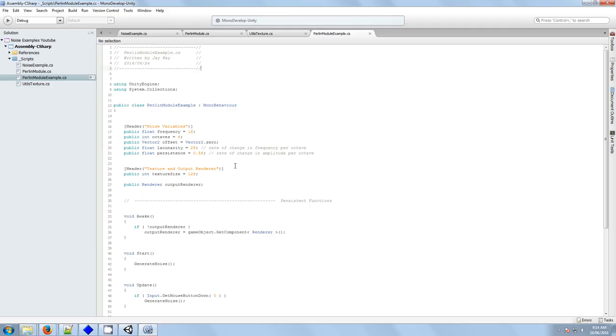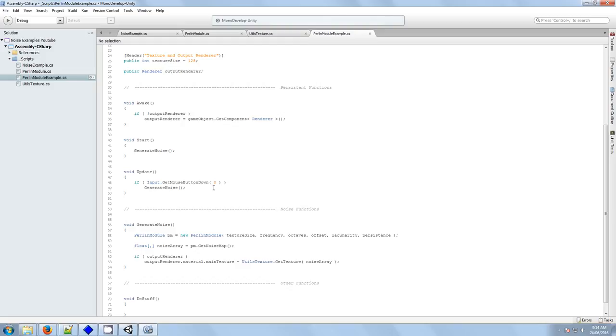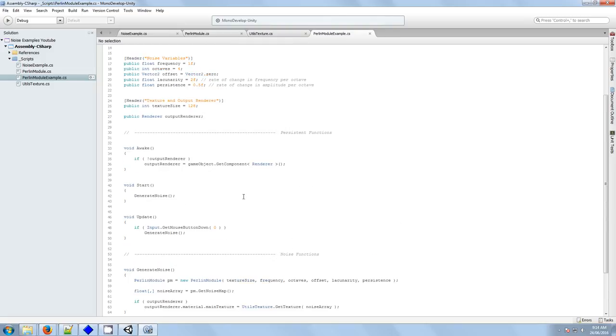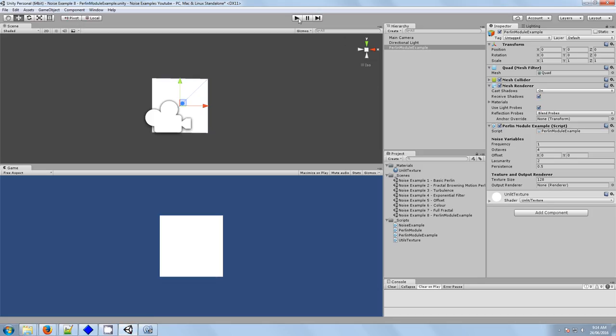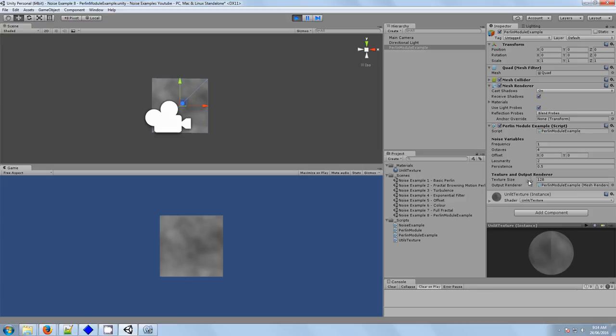As you see, because we have now a class that has a Perlin module that did all those calculations for us, we have a much smaller script. Just have the variables that we're going to assign to the Perlin module. And we've got a static class that will generate the texture for us. Much cleaner. We hit play. We're back to our noise. Oh, let's not increase the octaves too much. Let's increase frequency. Exactly the same result, but in a much cleaner script.